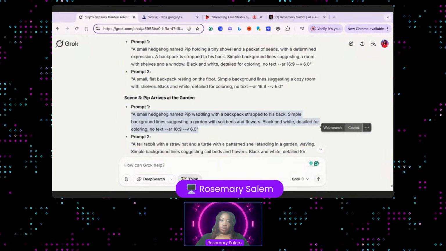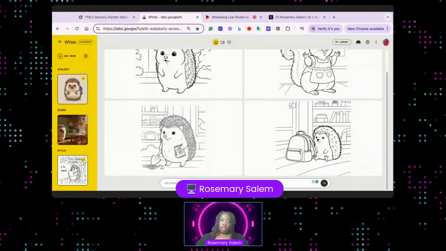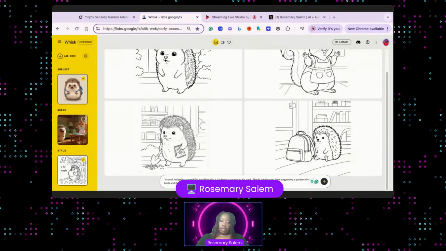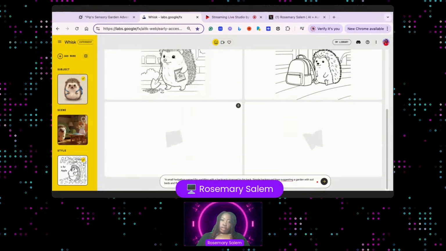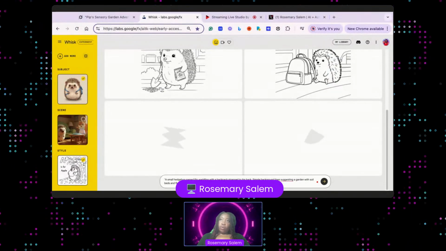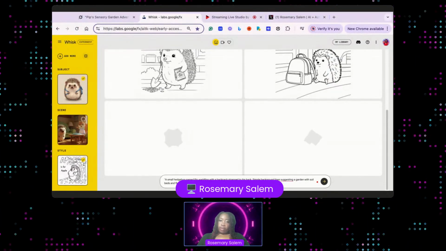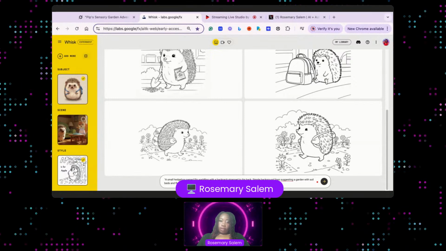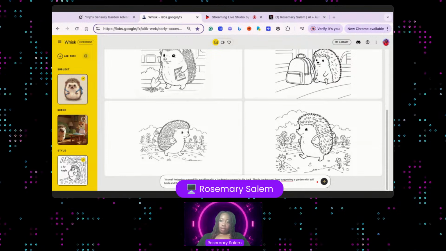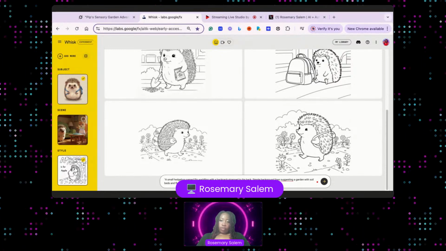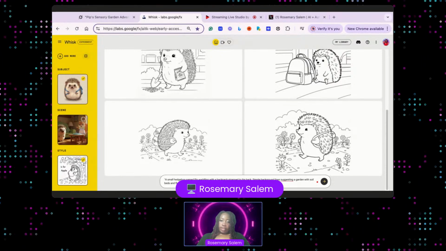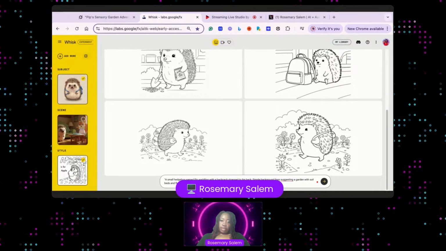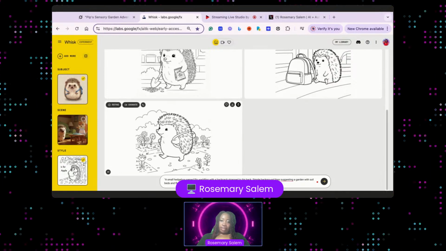And so my strategy was 20 scenes, but 2 prompts per scene. That's a great strategy if you want to use it, if you want to create a coloring book. Both of these are pretty decent, but the backpack just looks crazy.